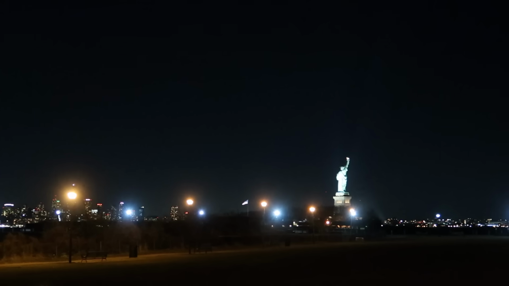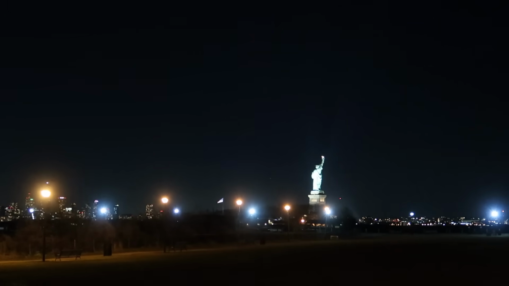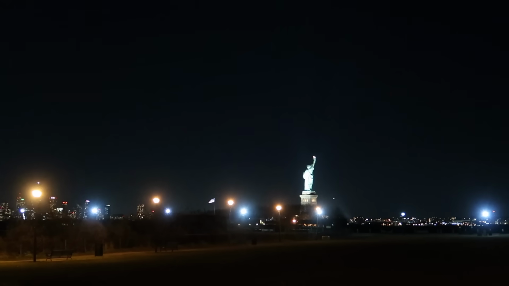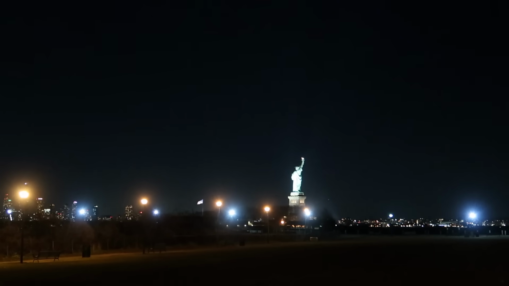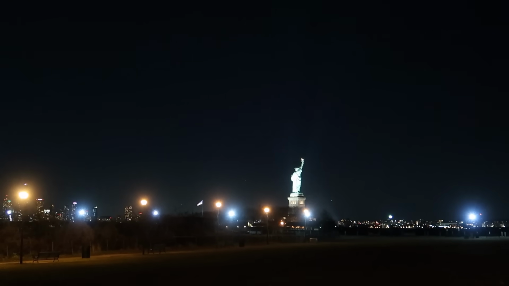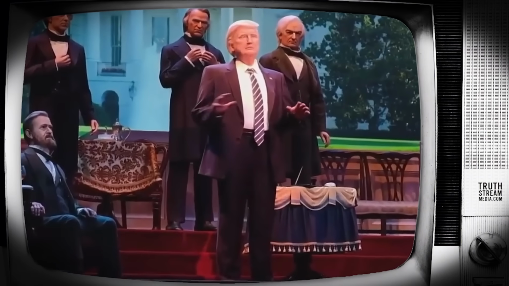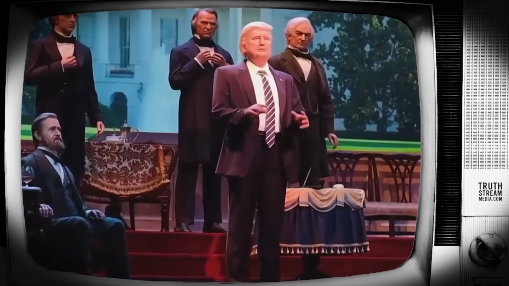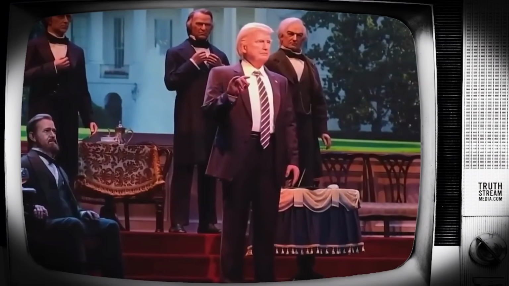Do you know what that means for this country? If they could just delete parts of the Constitution and Trump can just do whatever the hell he wants with no respect for the laws of this land and the oath he took when he became president? "And will, to the best of my ability, preserve, protect, and defend the Constitution of the United States." Don't you need to uphold the Constitution of the United States as president?